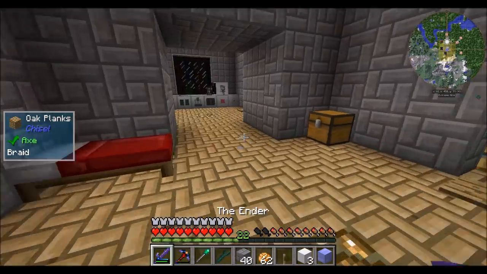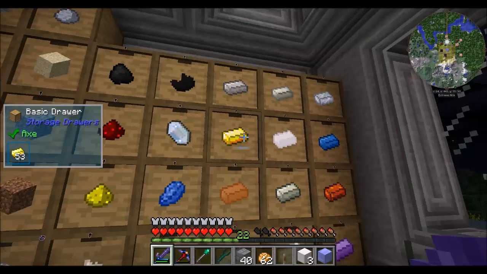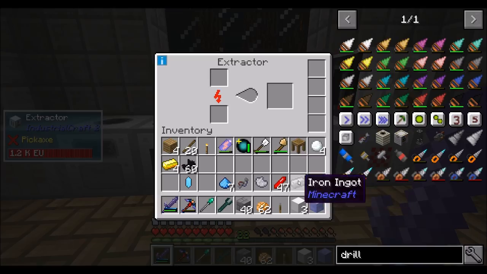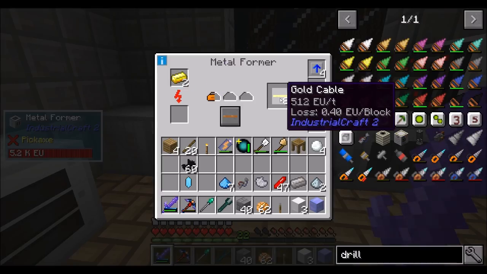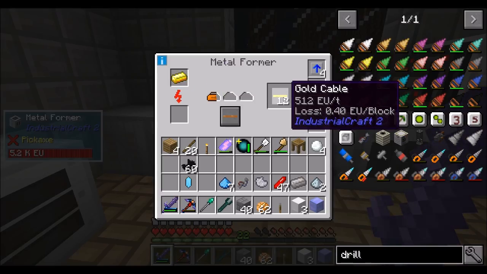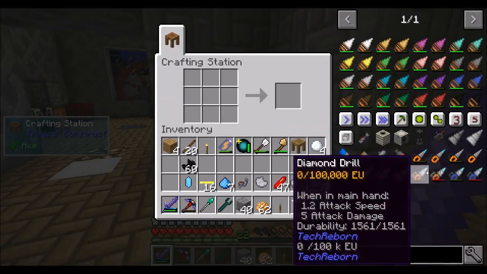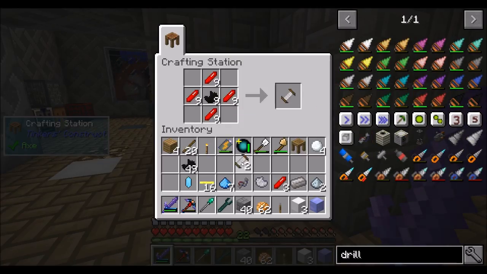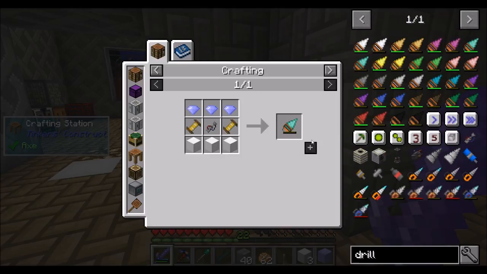Now you're going to need some advanced coils, which require a little bit of gold. It's 2 gold per advanced coil, is the math that I've done. Because if we take a look at the metal former, you get 4 gold cables per gold ingot, and you need 8 of them to make the advanced ones. So basically, 2 gold equals 1 advanced coil. See, watch this. So with the drill, 2 of you, and 2 of you. Perfect.